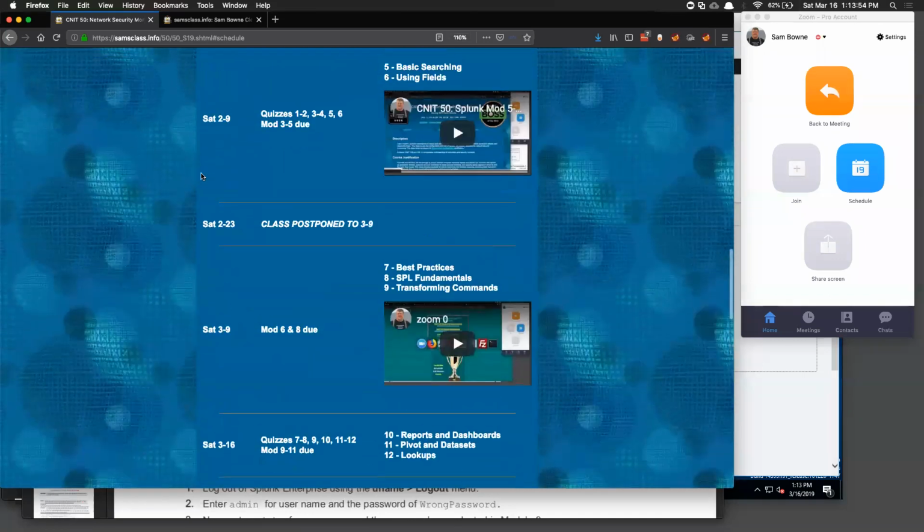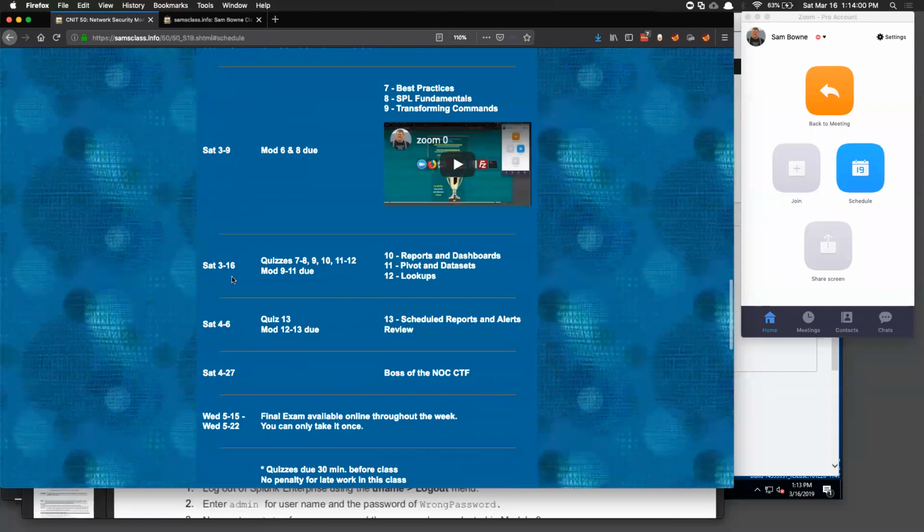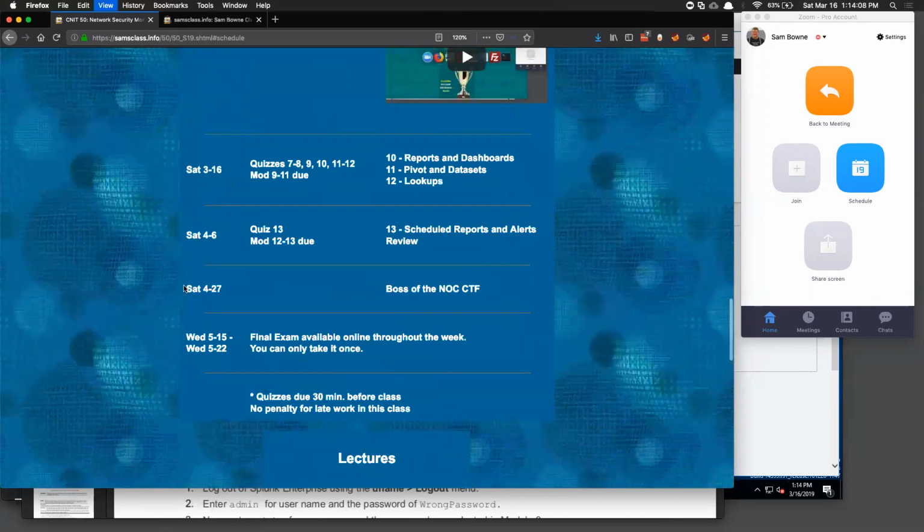And so this is the 23rd. So there's no class next week, or I guess there's 2 weeks away. Wrong month. The 16th, right. So no class next week, but 4-6 is the next class. All right. Good.